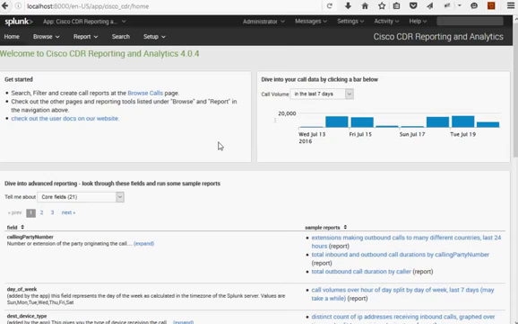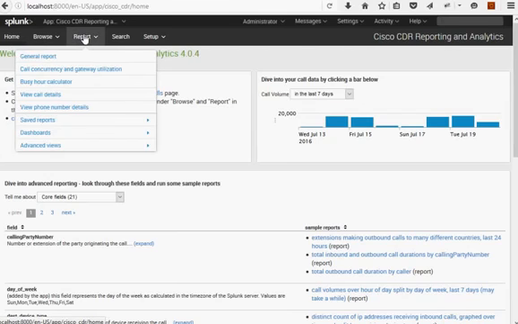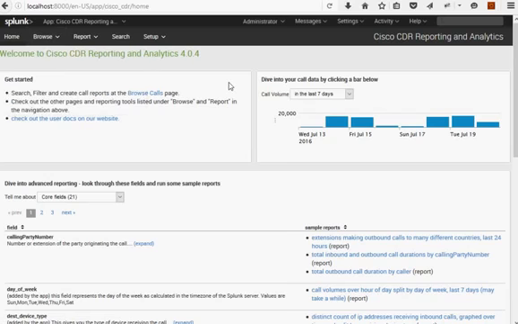At a high level, there are two main sides to the app: the browse side, typified by browse calls under here, and the report side. Mostly you'll end up in general report here. Bear in mind that under both of these sides you can definitely create things that look like reports and things that look like dashboards. So the difference is maybe a bit more subtle than it sounds.